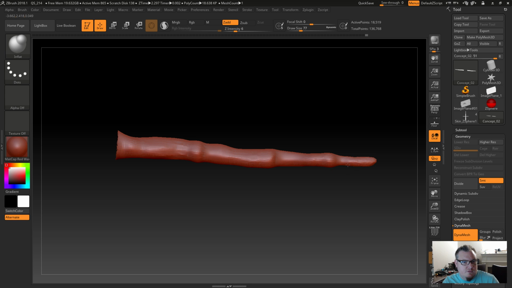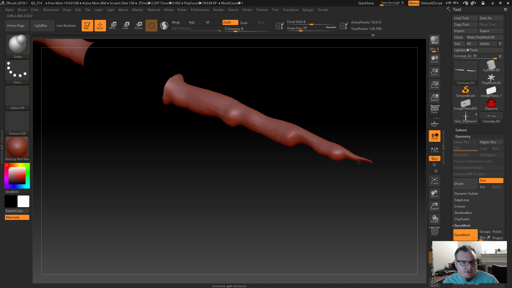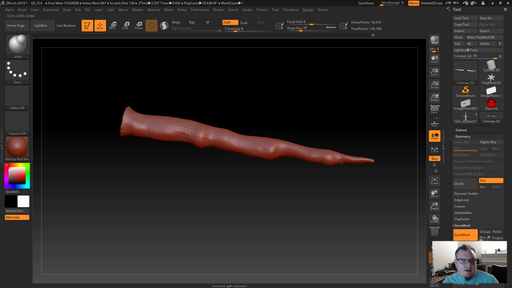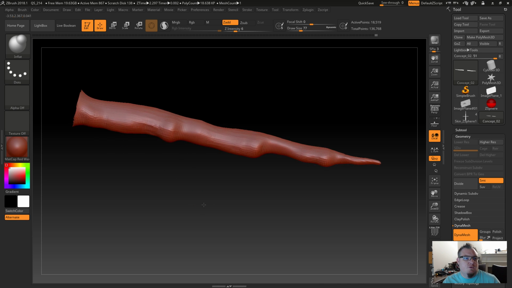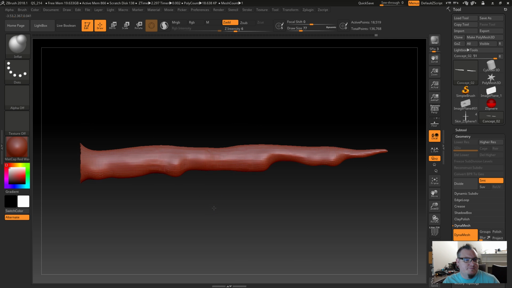So I'm going to flatten this down to a pretty thin area. Now we don't want to get it so condensed that they're on top of each other. That's bad. So we're going to have to carefully taper that down, but that's what we want right there. And now we can go in and work on these joints a little bit more.